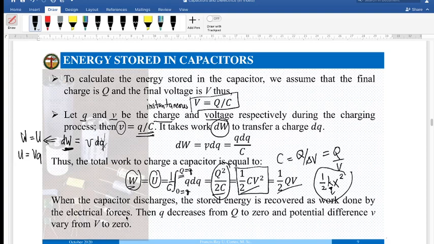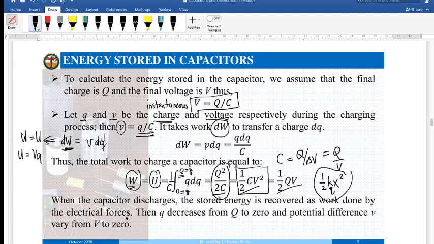Okay, so our capacitor keeps discharging. That is how our capacitor discharges. It keeps discharging until the stored energy is consumed by the light bulb and becomes heat energy, or it can become light energy. Then what will happen is the Q, or the charge on the capacitor, becomes zero, and the potential difference also becomes zero. Okay, that's how you discharge a capacitor.